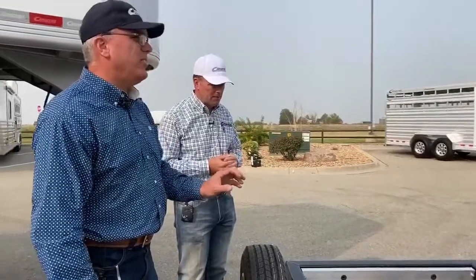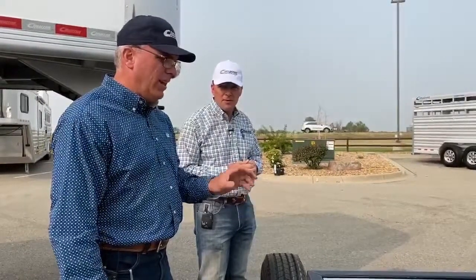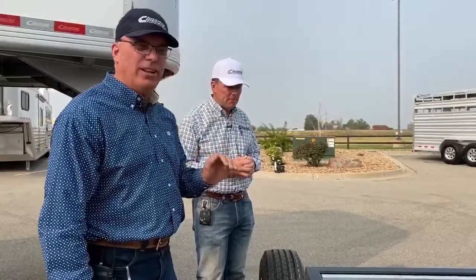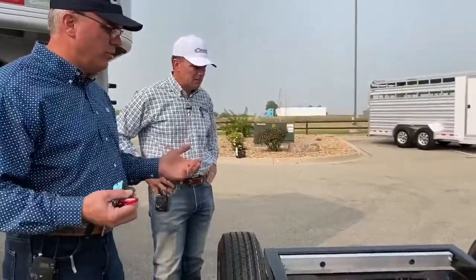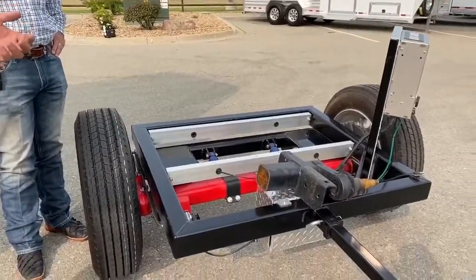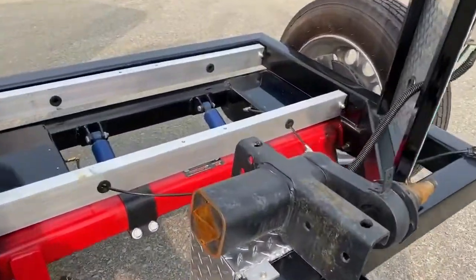The biggest catch with a torsion axle is it works very well under a continuous load. If the load is always the same, they work very well. It's hard to get them to work well under varying loads. So you take a horse trailer, the loads vary almost every time you use it. That's why I like AirRide so much, because it automatically adjusts for load. And then it's kind of a 2-piece puzzle here. We have the torsion axle still in place.